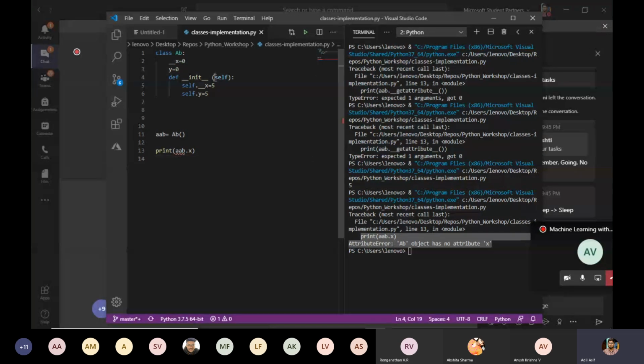Now, what does self do here? Self tells the class that the attributes or values I'm trying to access are part of the current object I'm standing on. You might have heard of the this operator in different languages; it points to the current object. Self is doing the same thing. It tells the interpreter that I want to change the value of the current object I'm pointing to. So yeah, this is it.